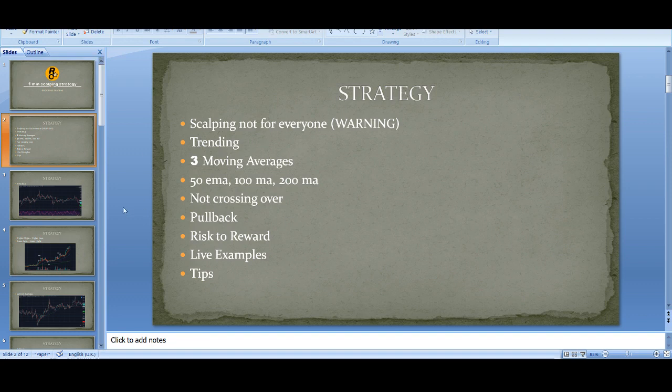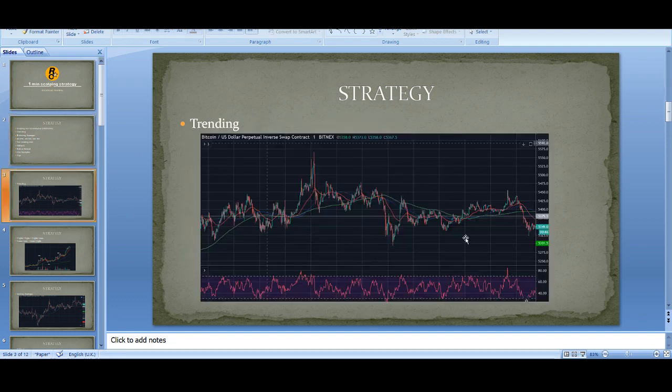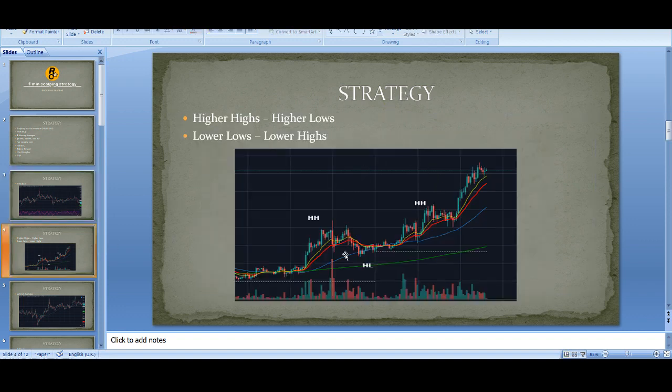Trending. That's the first thing you need to look for. There are detailed videos of over an hour talking about trend, but in simple terms, looking at this chart, does it look like a trending market or a ranging market? Yes, if you've guessed ranging, you're absolutely correct. You can see the zigzags. There's no trend around here. This is a ranging market, and we do not want to be trading a ranging market. We need to look for a trending market. An example of trend is this: higher high, higher low, higher high, higher low, higher high. This is what we want.